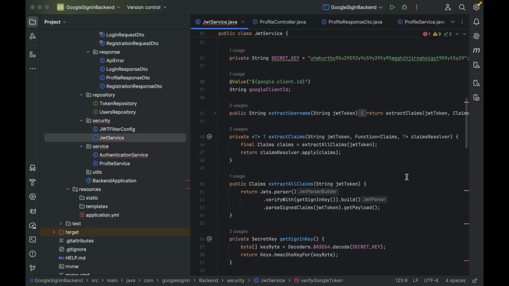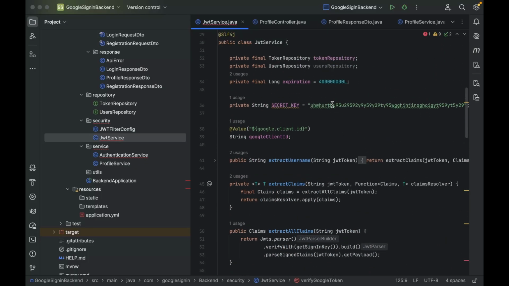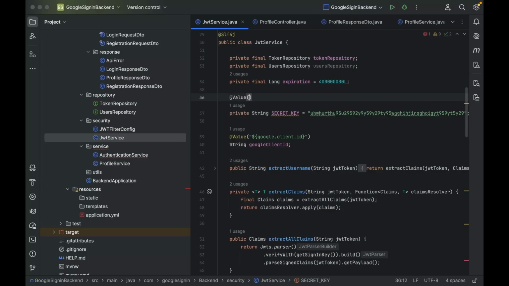In the same vein, we are going to store this in the application of the proxy.